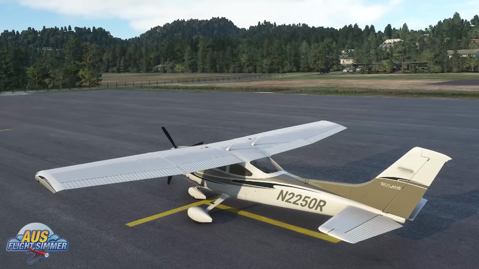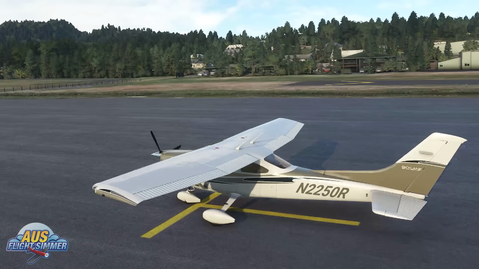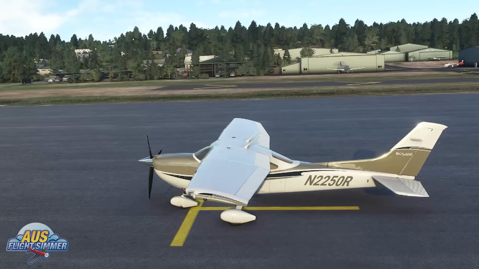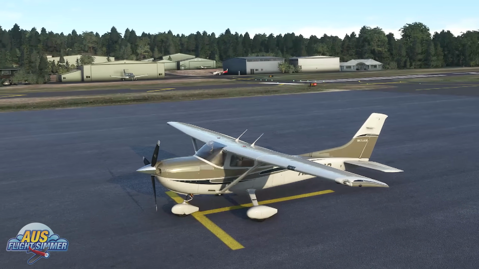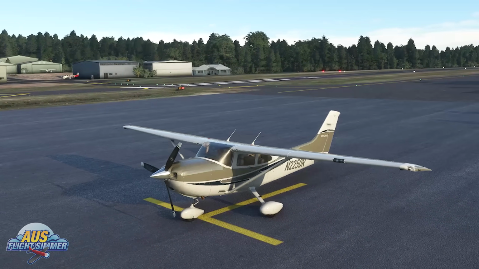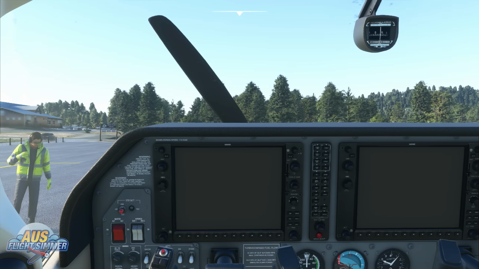All the usual moving parts of the aircraft are there, such as flaps, ailerons, rudders, and elevators, but for some reason I didn't film it, so I guess you'll have to take my word for it. They're all there, and the animations on them are pretty good. All in all, the exterior of the Cessna 182T is to a high standard, but it's not groundbreaking if you compare it to the default aircraft in Microsoft Flight Simulator.